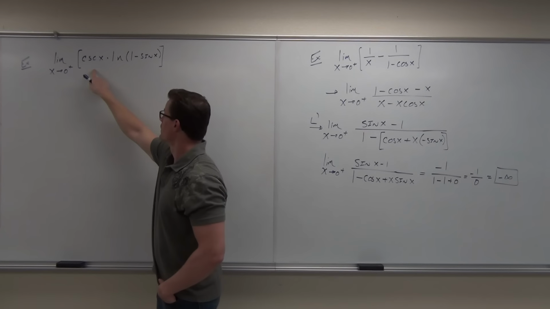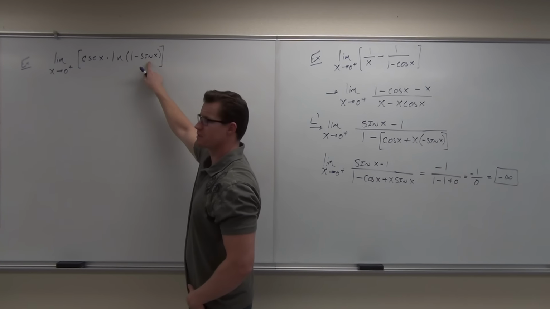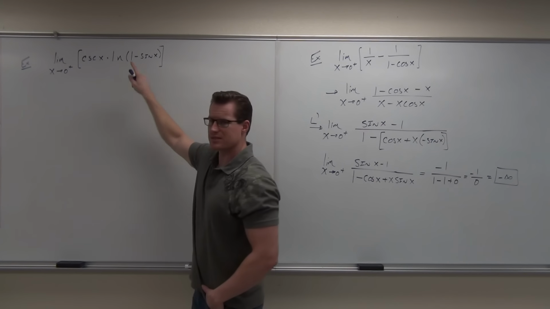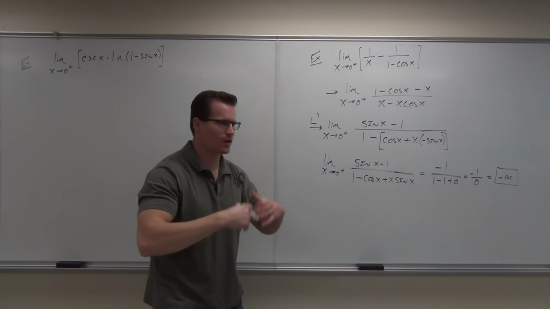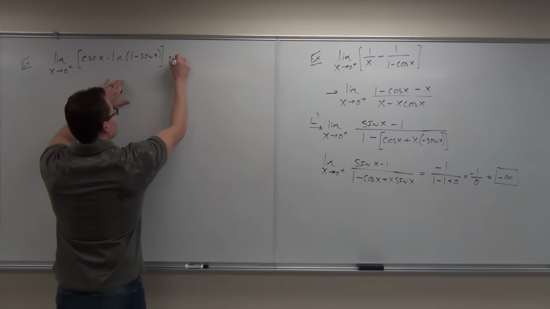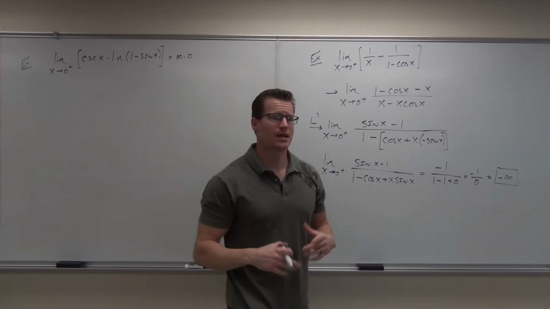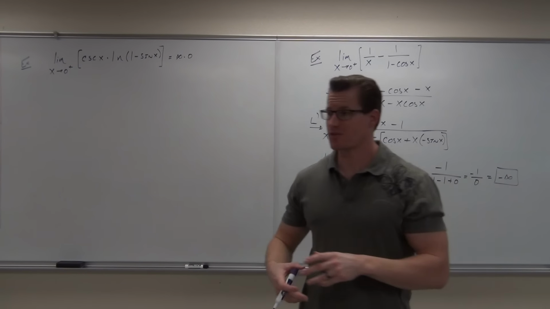That's infinity. This one, if I plug in, what's sine of 0? 1 minus 0, 1. ln of 1, 0. This is infinity times 0, is what this is. Do you guys see what I'm talking about? You gotta think through it. But this is infinity times 0. Can you do infinity times 0 the way it is right there? No, you don't put infinity, you don't put 0. We actually have to do the work.